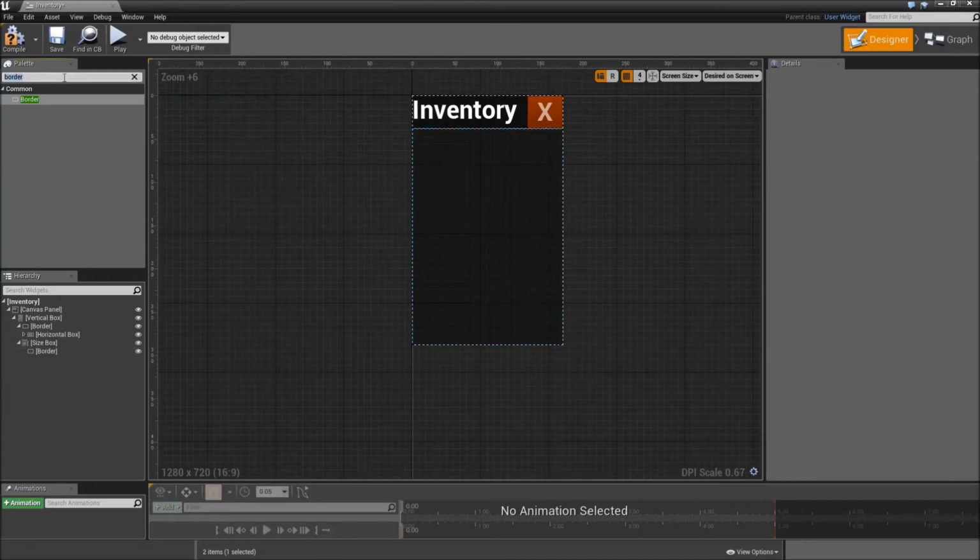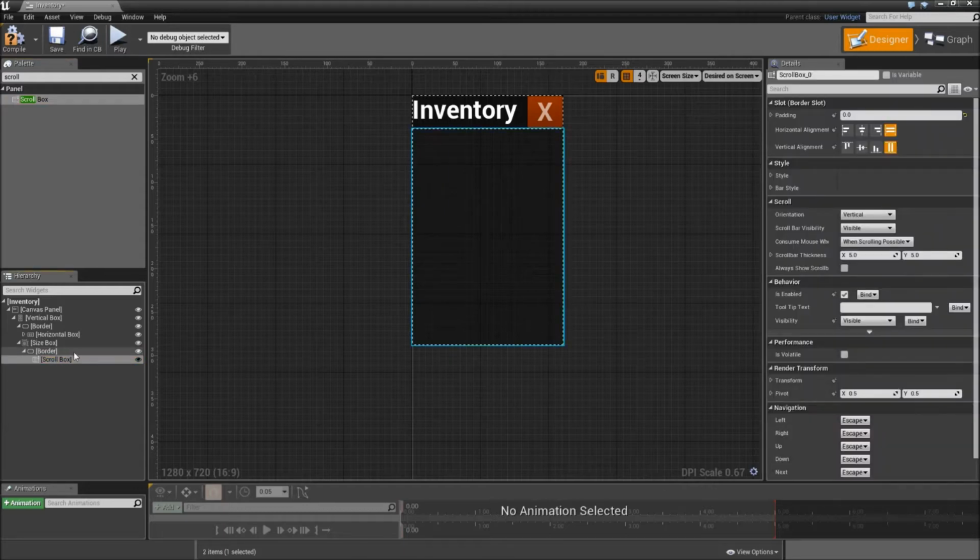And on top of our border, we will now add a scroll box, so there is enough space for an infinite number of widgets with a scroll box here. And then we'll also need a container for all of our slot widgets, which will be a uniform grid panel.